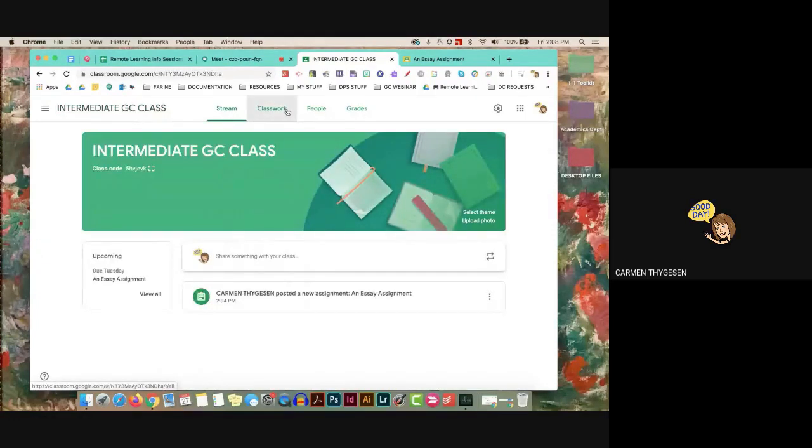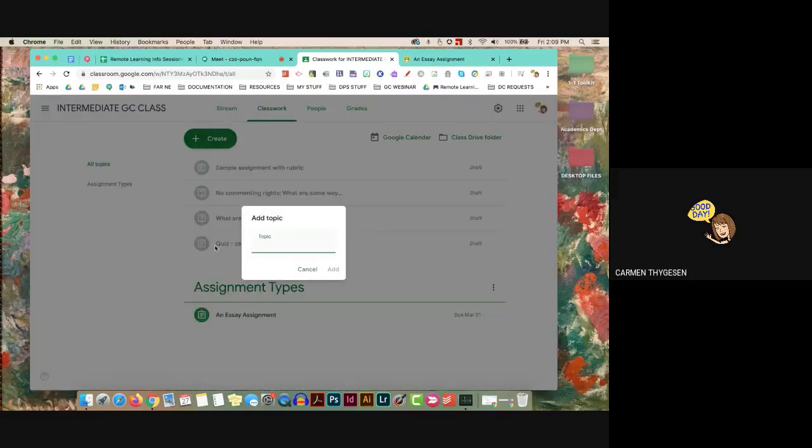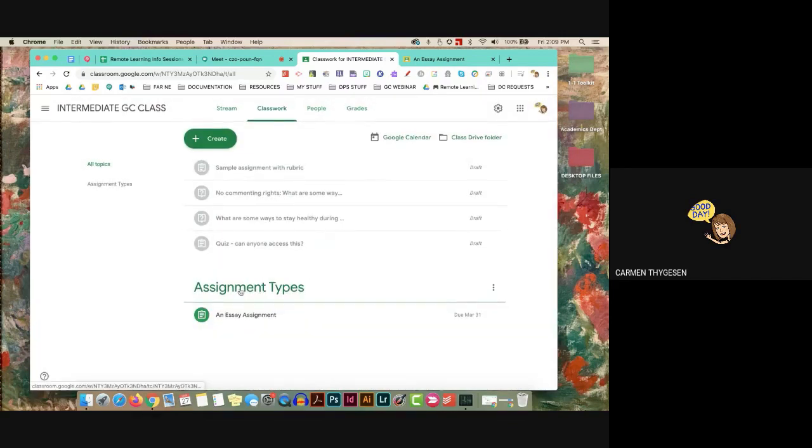Okay, so organizing by topics. Well, you can organize your class any way you want to. One example that I gave in the last one was maybe creating a topic that says week of April 7th, or whatever day that is that they start. Or you could make it Monday assignments, or whatever works best for you. You are creating these topics, and each time you do, they will show up on the side here. Whatever makes most sense to you and your students is how you should do it. I'm just calling it assignment types because this is all about assignment types, and that's just what I called it this time.